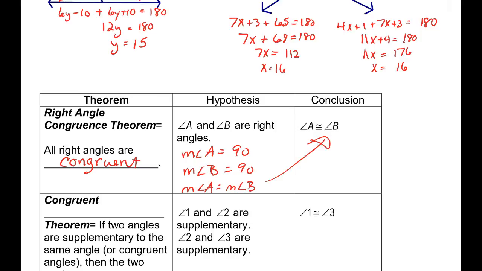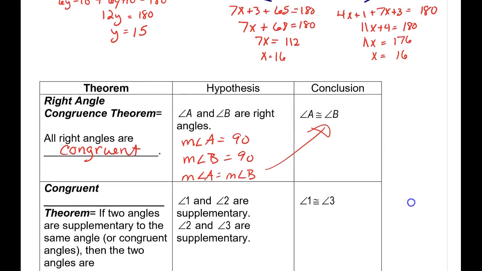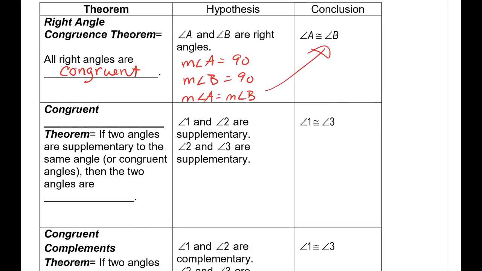So when you're stuck and you have two right angles, could we just say they're congruent? And you can either write out all right angles are congruent, or you can say the right angle congruence theorem. It's almost easier to write all right angles are congruent. All right, now I have two theorems that we're going to do. We're not really going to prove them, but we're going to talk about it because I don't want to spend tons and tons of time doing proofs with you yet. They're really the same theorem. We just changed a couple words.